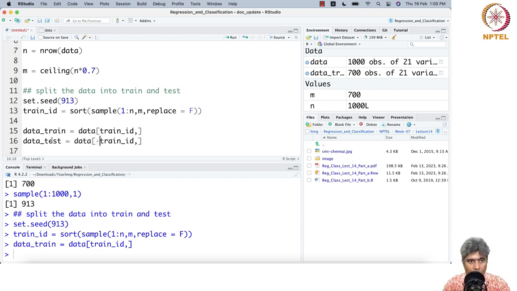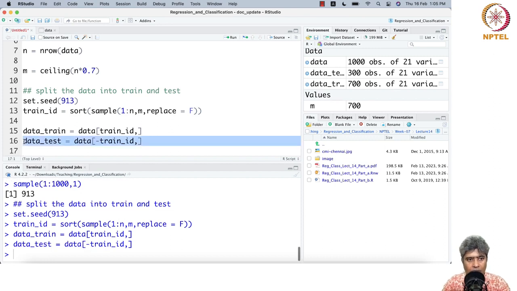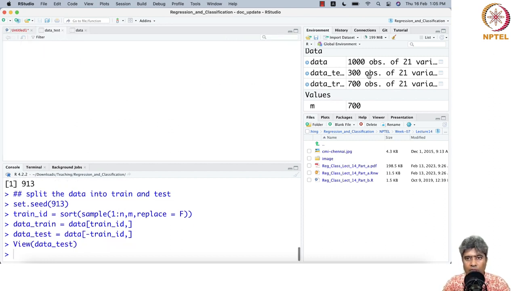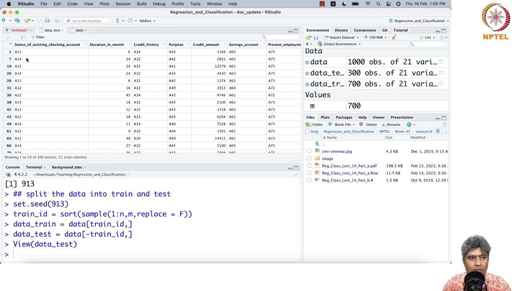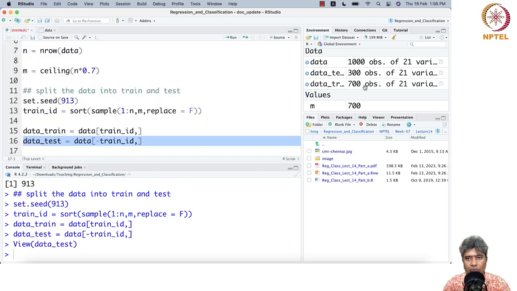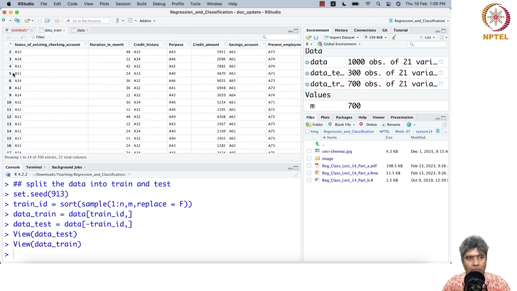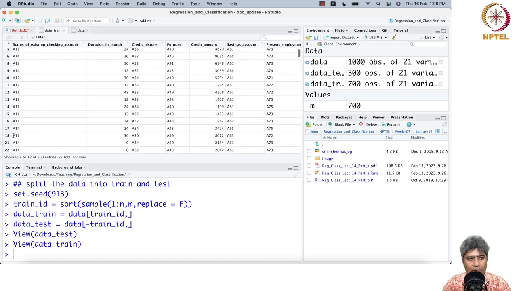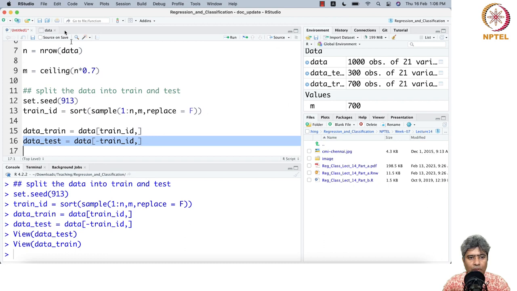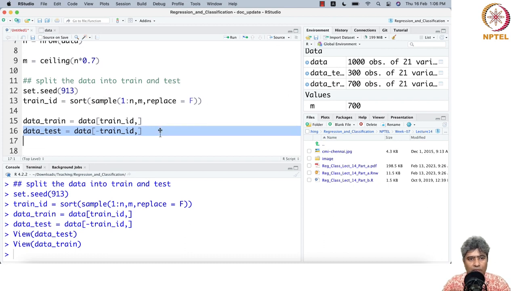So take all the IDs but not the training IDs. That will automatically give me the testing data. Row numbers 1, 7, 19, 20, 26 came to the test data. In the training data we have 2, 3, 4, 5, 6, 8, 9, 10, 11, 12, 13, 14, 15, 16, 17, 18, then 19 missing, 21. Those are the train data. Okay, so now we have split the data.